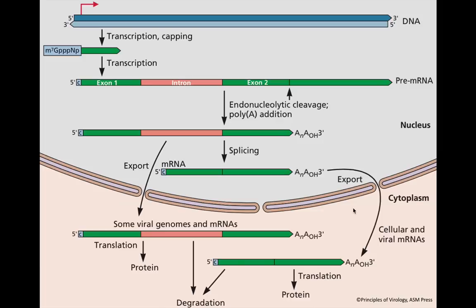No matter how and where viral RNAs are made, they all have to be translated by the protein synthesizing machinery of the cell. And a series of covalent modifications that are called RNA processing give mRNAs the features that are needed to be recognized by the protein synthesis machinery and to be translated by ribosomes. Two important modifications are the addition of a cap to the 5' end and the addition of multiple A residues to the 3' end. Those are called capping and polyadenylation. The enzymes that carry out these modifications can be viral or cellular. In addition, when an RNA is produced in the nucleus, another chemical rearrangement called splicing is possible.